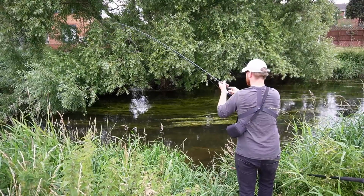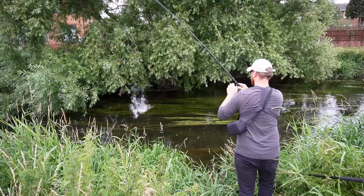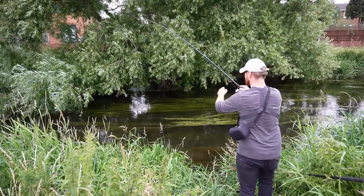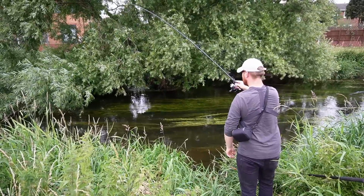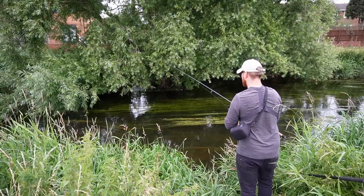It's a chub. It's got to be a chub. Unless there's a barbel weed on its head. I can't see what it is. Proper in the streamer weed, right in front of me. No, that's definitely a barbel tail. The reason he's not fighting much is because he's in a load of weeds, so his face is covered.